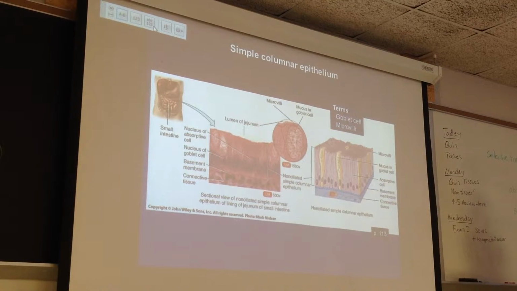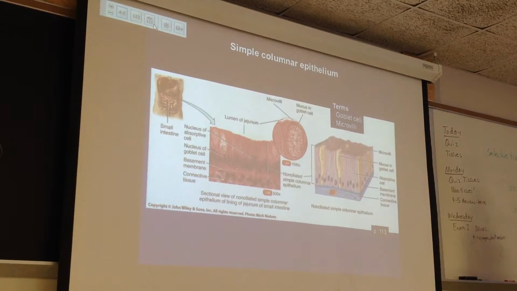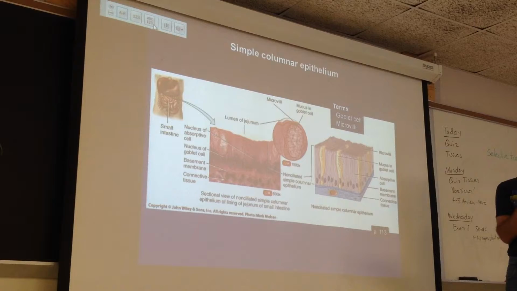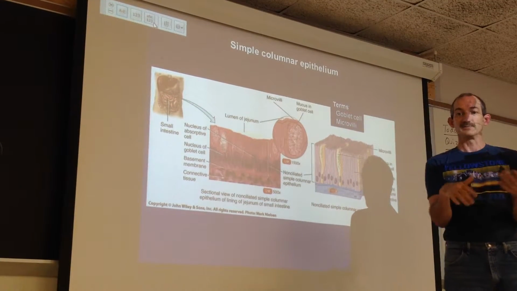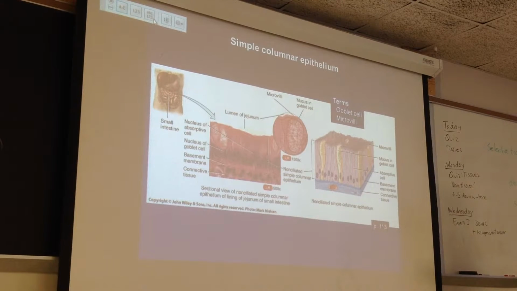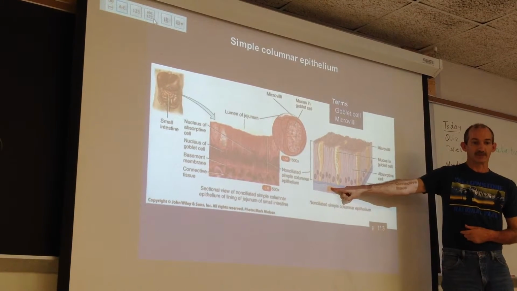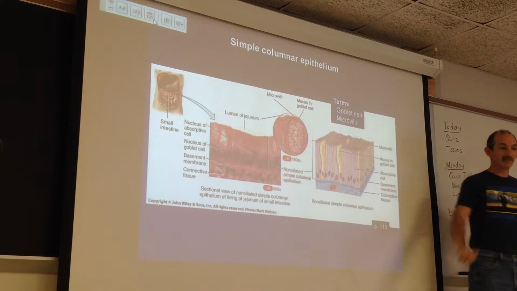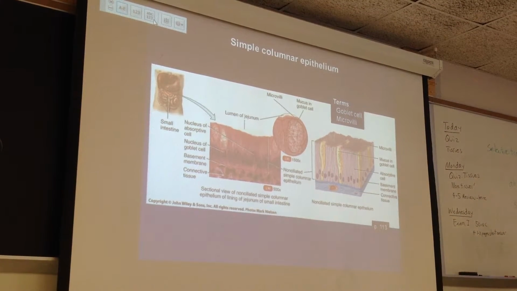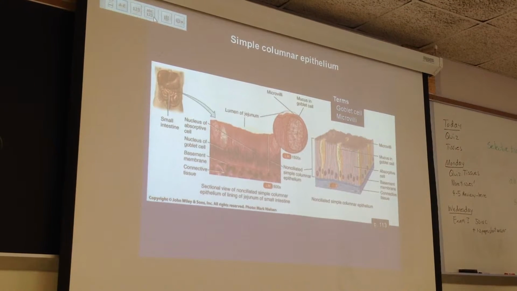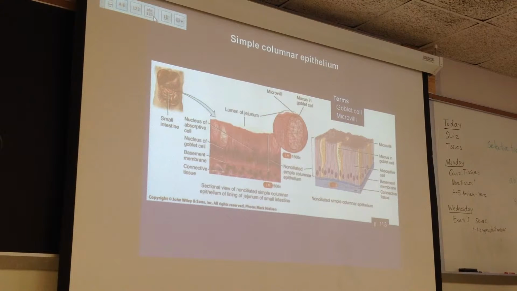First of all, what might be being absorbed in the small intestine? What's brought from the inside of the small intestine into the bloodstream? Nutrients. Okay, some of you got a chance to eat breakfast this morning. It's probably moved all the way down to the small intestine. It's being digested, being broken apart. And those nutrients, the lipids, the carbohydrates, whatever you ate, are being absorbed through these cells and brought into the bloodstream. To assist that, there are these little finger-like projections called microvilli. We haven't had that word yet. Microvilli are not cilia. They're not involved with moving things. Instead, what they do is they increase surface area, in this case for absorption.